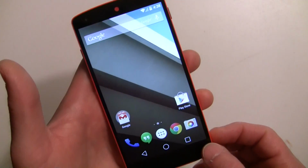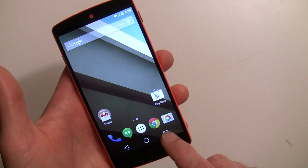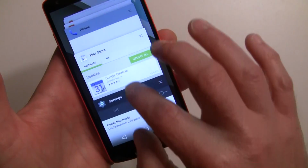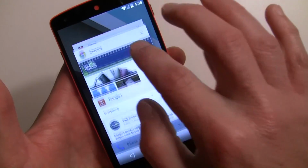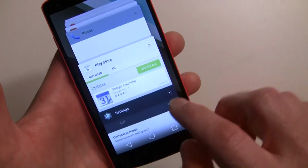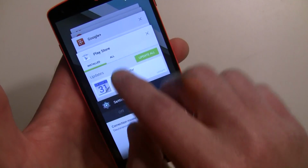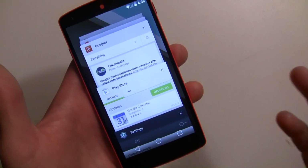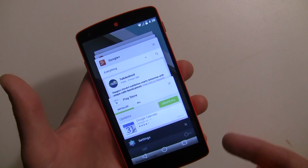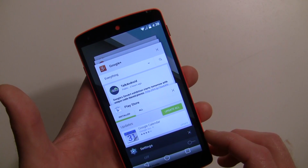Now Recents is also new, and it works really the same way. It just has a different look to it. It's more of this card style here, where you can constantly scroll through them, and then you can also swipe away just like you would. You can hit the X or swipe away, but that's how the Recents is going to work. My understanding is the Chrome browser is going to have something similar to that, but not right now.